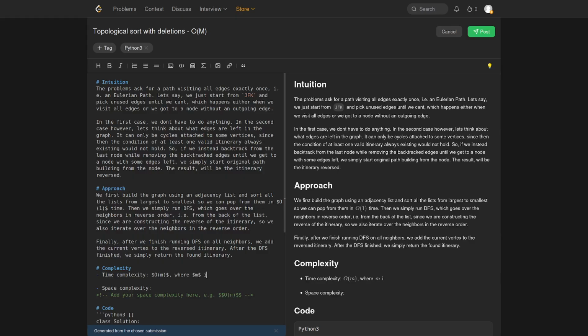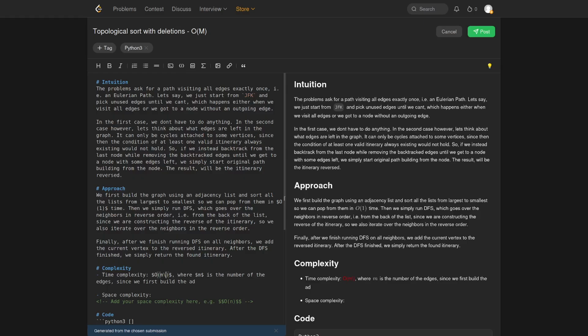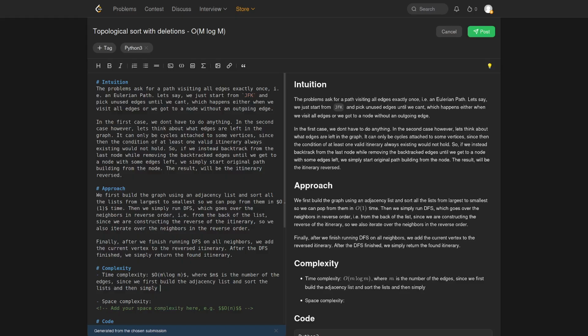Time complexity: O(M), where M is the number of edges, since we first build the graph, which takes M log M to sort the lists, and then simply remove all M edges.